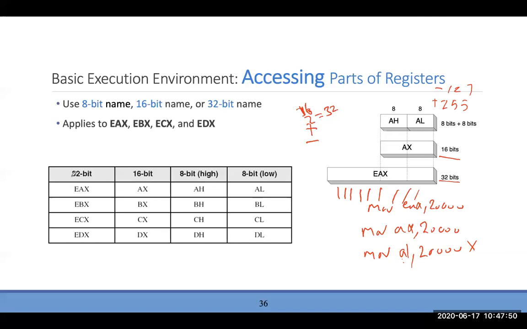So the bottom line is you can use this space as 32, as 16, or as 8. For which registers? Not all registers: EAX, EBX, ECX, and EDX. And you should know the naming like your own name. If you want to access 16 bits, it's AX, without the E, where E means extended. It was 16 and they extended it to 32. And this is going to be 8 bits.